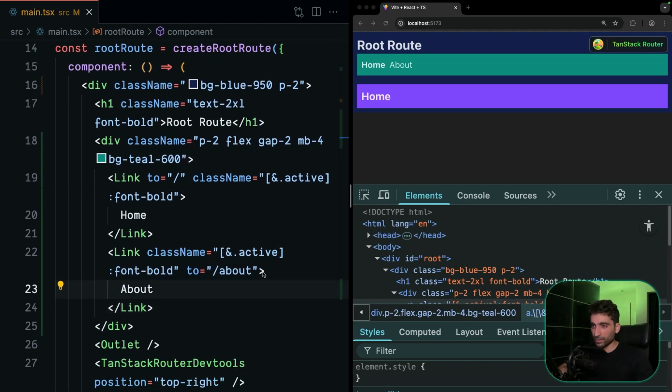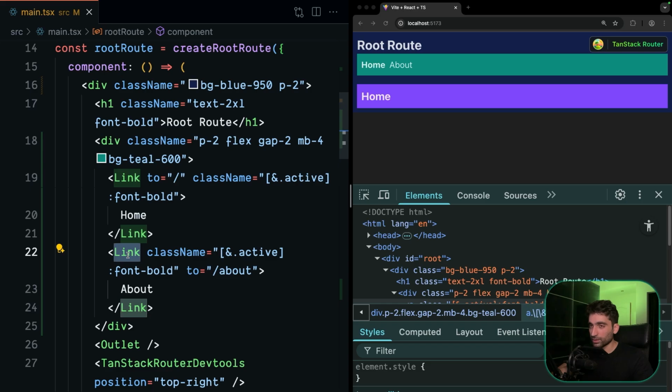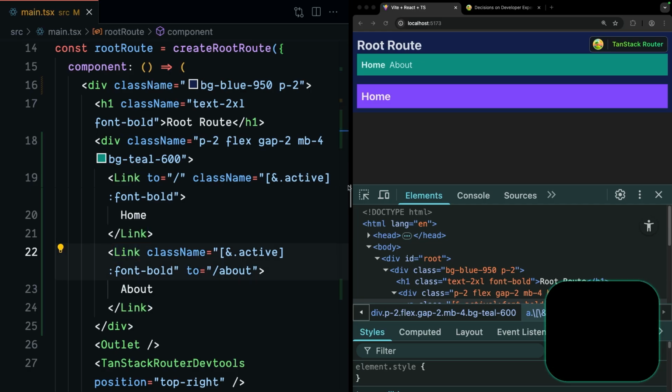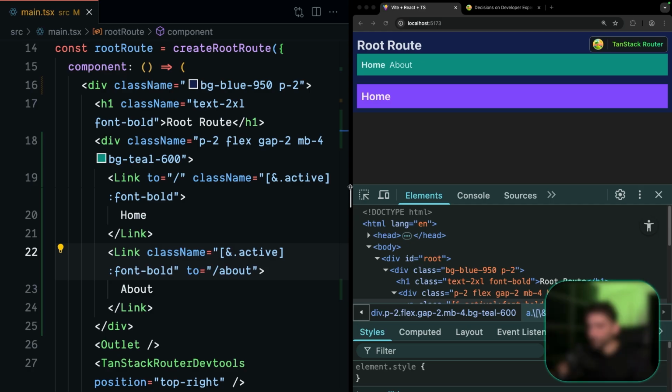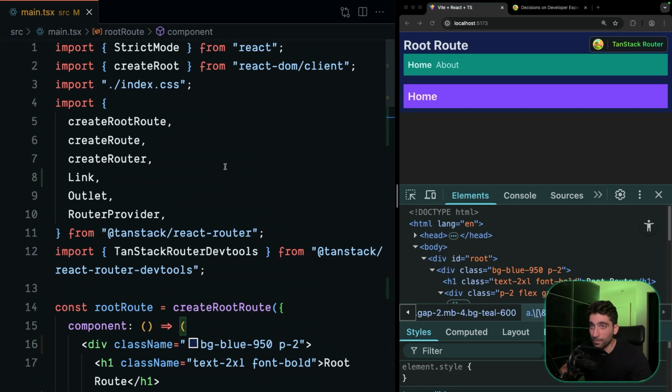And of course, these type safety features are not only going to apply to this Link component, but anywhere we do anything related to navigation, we're going to get type safety as well. And of course, we're going to see that throughout the video. So that was a basic example of the code-based approach in order to create this router. We created everything using code; we haven't created any files to define our routes.